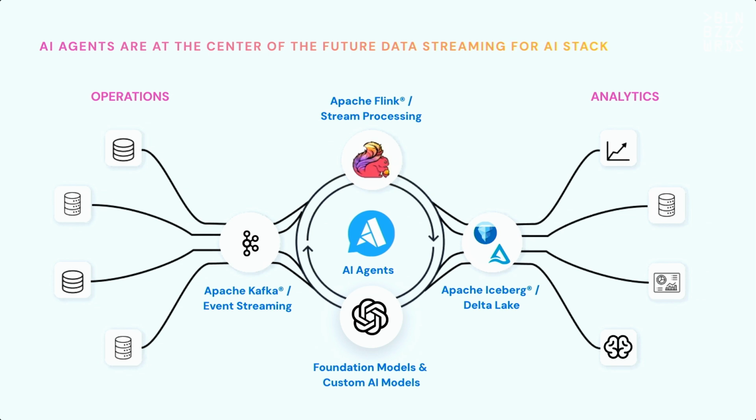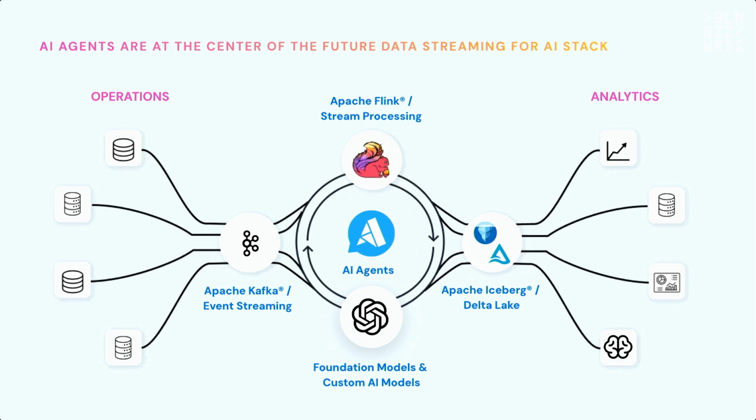So you can think of agents being able to tap into the operational estate. Think of all the real-time event streams maybe coming out of your operational databases or clickstreams from users using your apps. And at the same time, you have the analytical estate, like all the data lakes you might have, data warehouses, all the historic data. At the moment, these are two worlds that are not really well connected. And we believe stream processing specifically is a very powerful tool to connect both of these worlds.